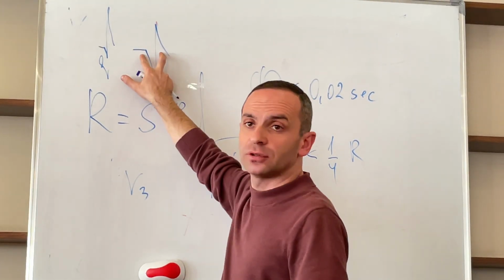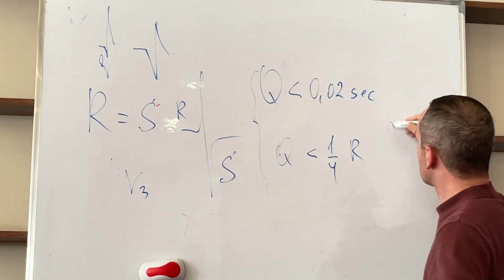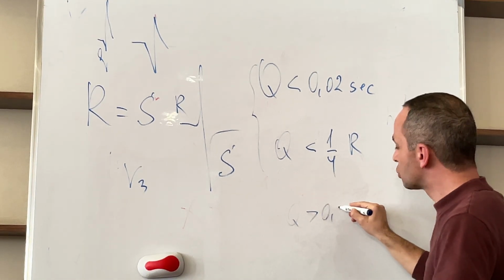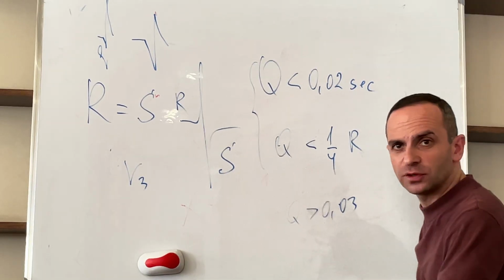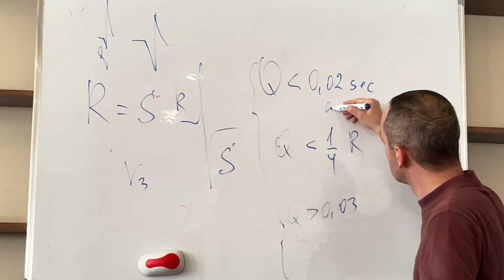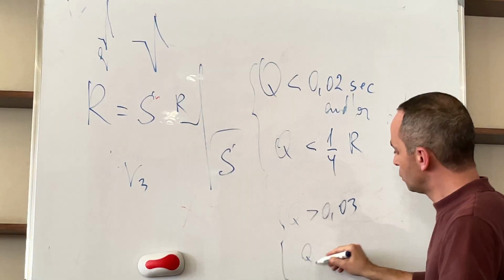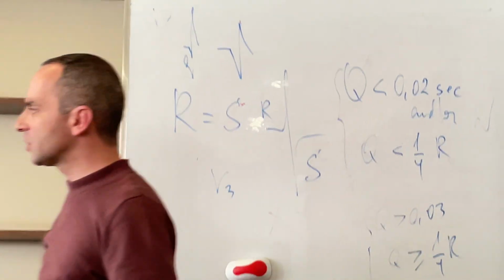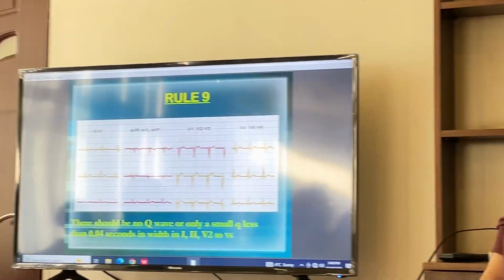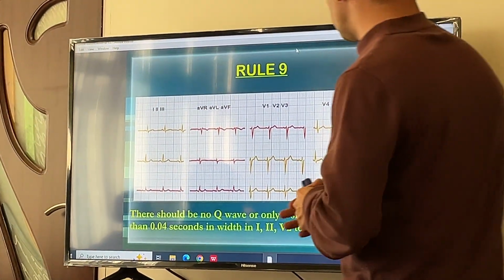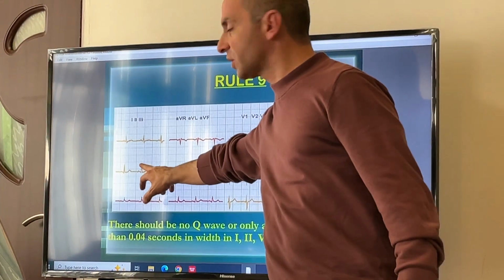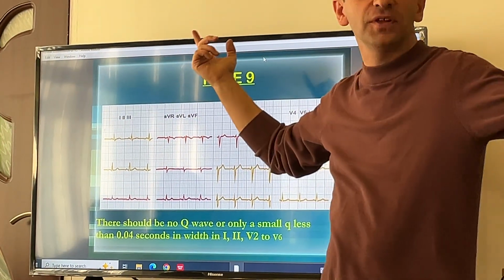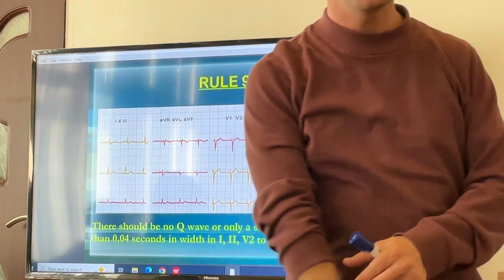And also duration. If this is normal, if Q will be more than 0.02, usually 0.03 and above, it is already pathological, and or Q is more than 1/4 of its complex R. What does it mean? It means that Q you should compare with its complex R. For example, we have Q here in second, and I compare with R in second. I may not take Q from here, but compare with R in V3. Okay? We'll get wrong results.